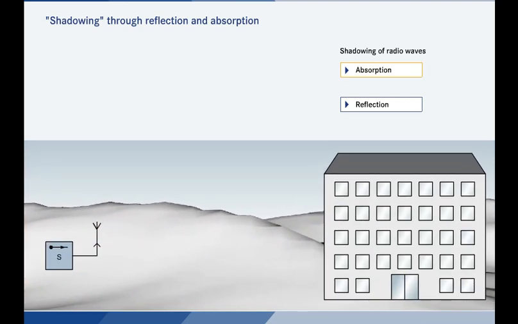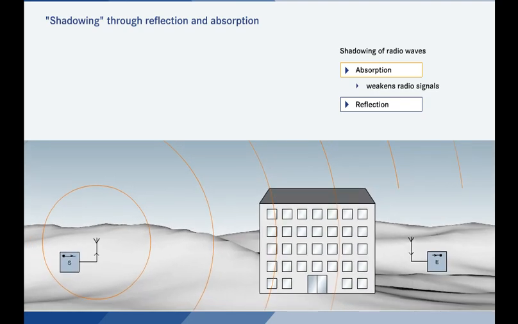Radio waves lose energy if they have to pass through a medium, as the medium absorbs the wave. This means that the medium converts the wave's electromagnetic energy into heat. The radio signal is weakened as a result. For example, the radio reception in front of a building is better than from inside or behind it. Large buildings or hills may even absorb the radio waves entirely, resulting in the shadowing we mentioned earlier.